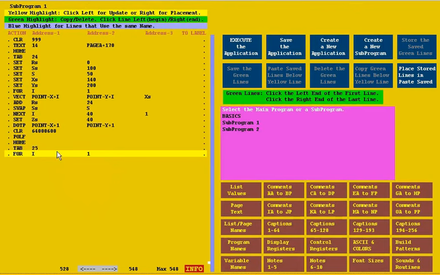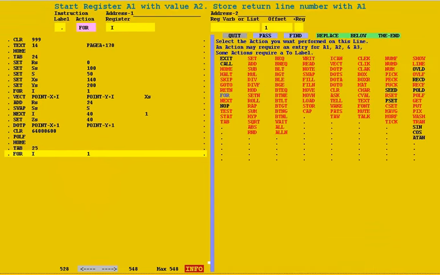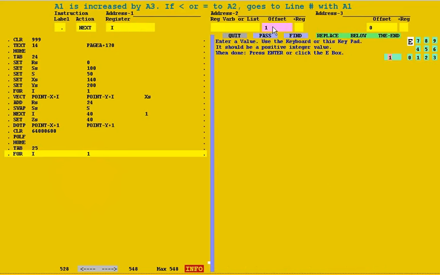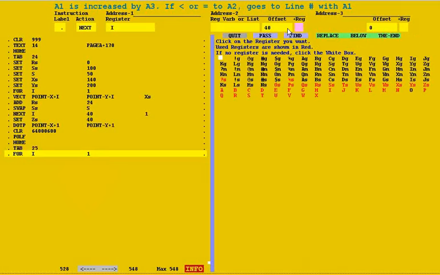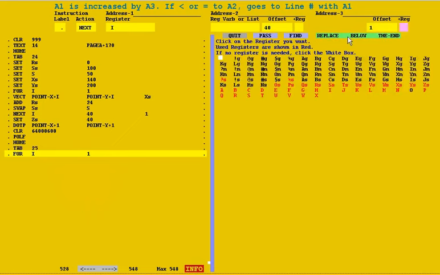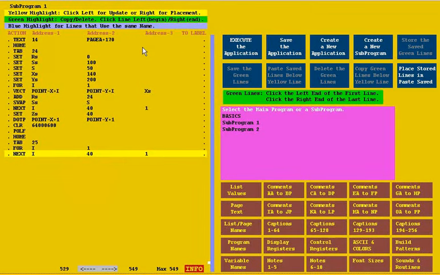Well, if I have a for, I have to have a next. So I'm going to click on this side. For goes up there, but no, I want to have a next. Next, oh, I'm lucky, it says I already, but it ain't going to go around just one time, so I'm going to click there. I want it to go around 40 times. And each time I only want I changed by 1. Say if I would leave that 0, it would go around that loop forever. Now I put that below there.